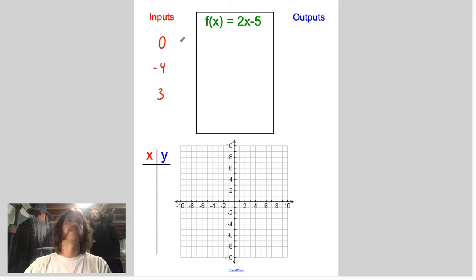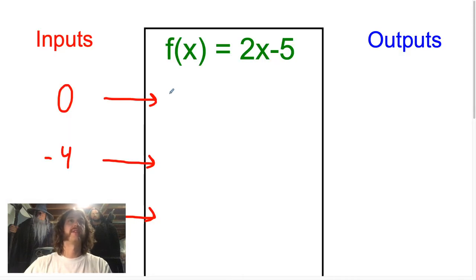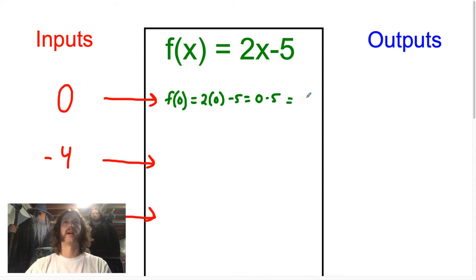We'll see what happens. I'm going to take these inputs and, one at a time, shove them into the function, and then we are going to get out an output. So let's do them, the green ones, one at a time. In green, I'm going to throw the input 0 into my function. So what is f of 0? I just go to my function, and everywhere that there's an x, I replace it with a 0. So that's 2 times 0 minus 5, which is 0 minus 5, which is, hey, that is 5. Sorry, -5, super.